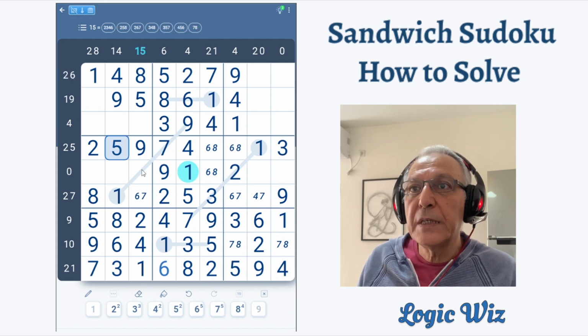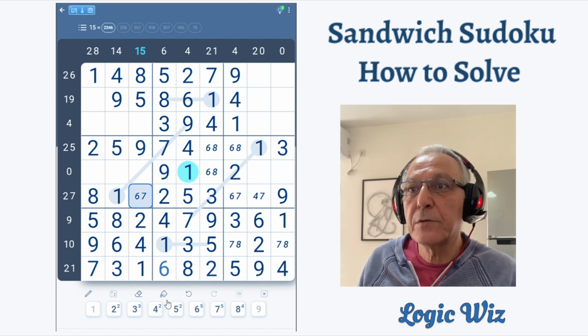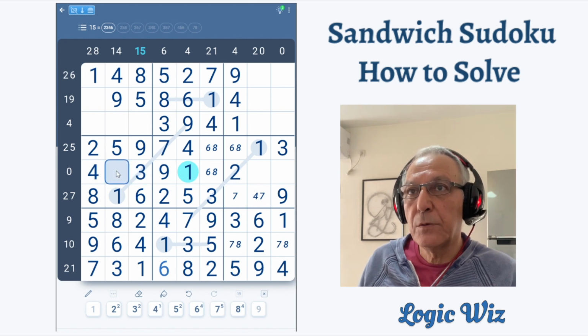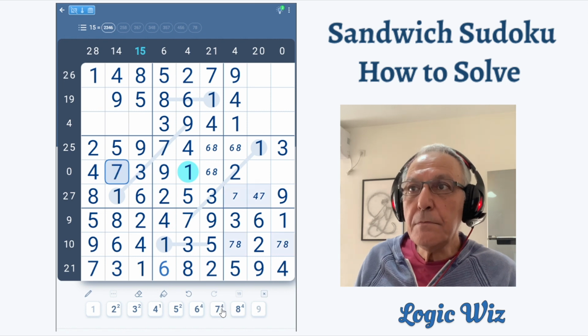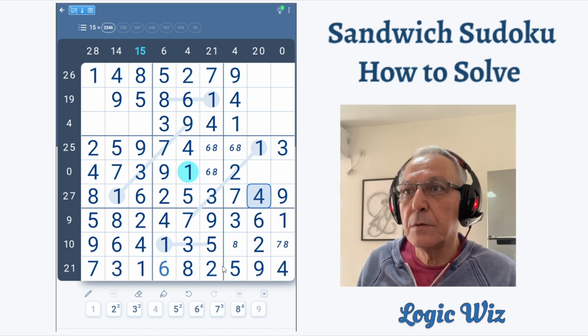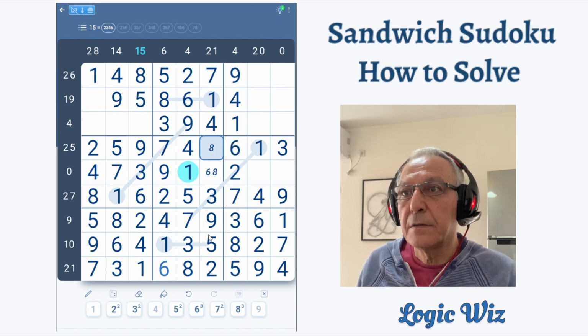We have the sum of 15 with 2 and 4 and 4 digits, so we have 2, 4, we are missing 3 and 6, therefore this one must be 6. This one must be a 3, and 1, 2, 3, 4 is missing, and it has to be here. And the other one that is missing is 7. Okay, now we know that this one is a 7. This one is a 4, 8, and 7. For 6, 8.